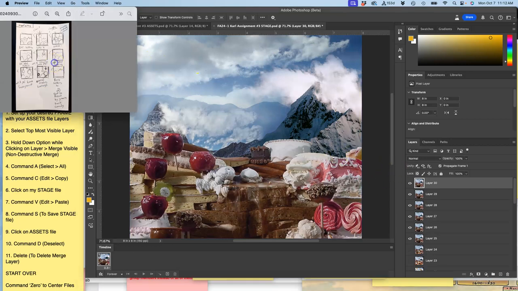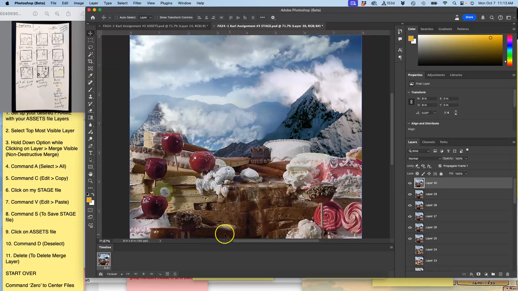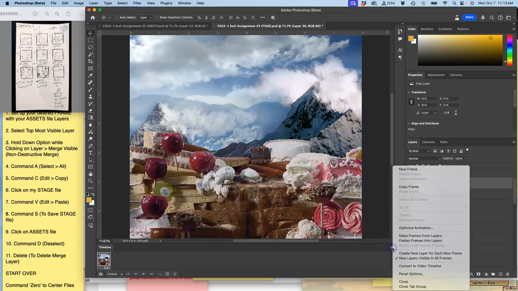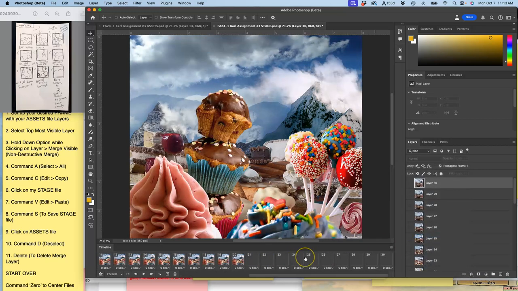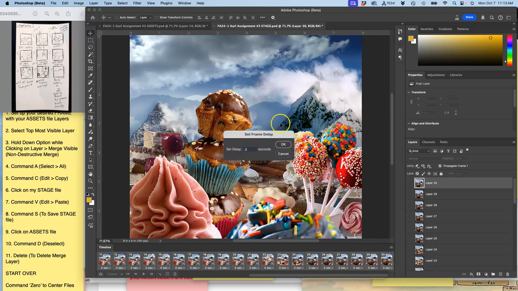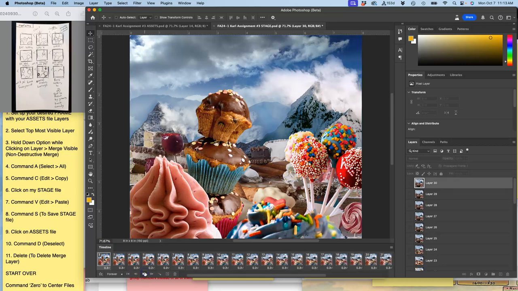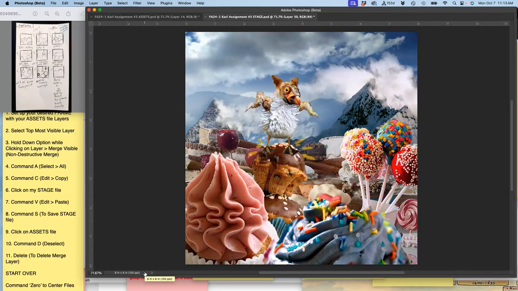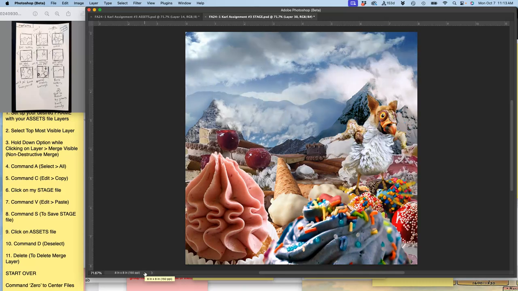Now I've done every panel, every keyframe from my rough storyboard, but now if I animate it, so I have my timeline here on my stage, and if I say with my timeline options, make frames from layers, and then I set it all to 0.3 seconds just as a test, though I know I have more specific timing I'm going to use. And then I hit play, and it will loop through forever, and I hit tab, so I'm not distracted.